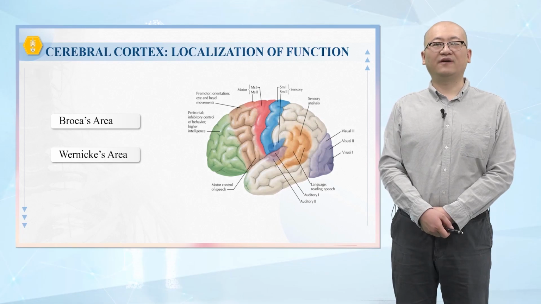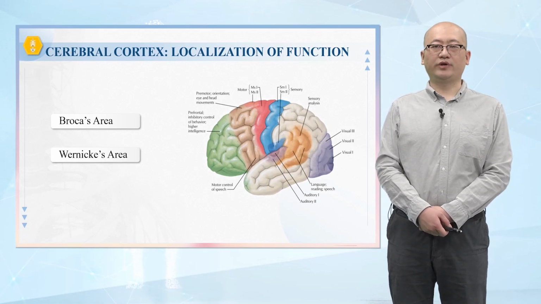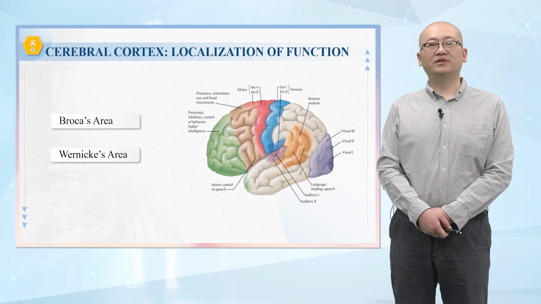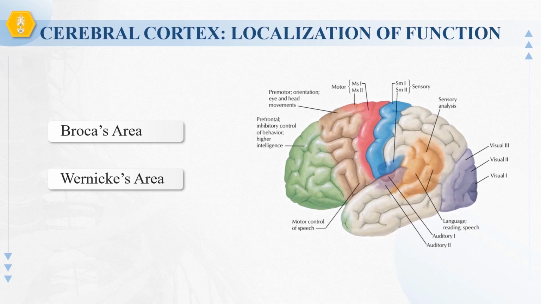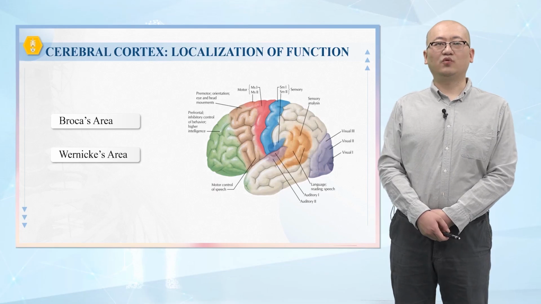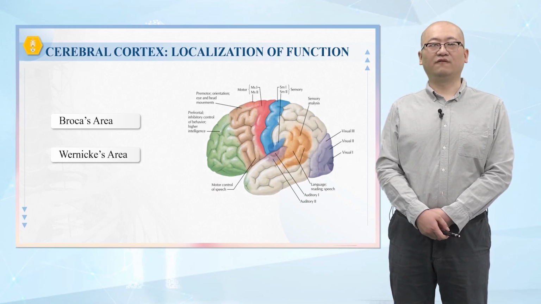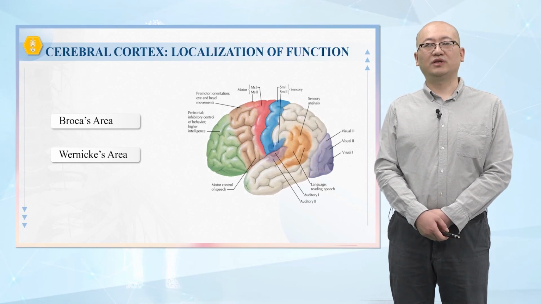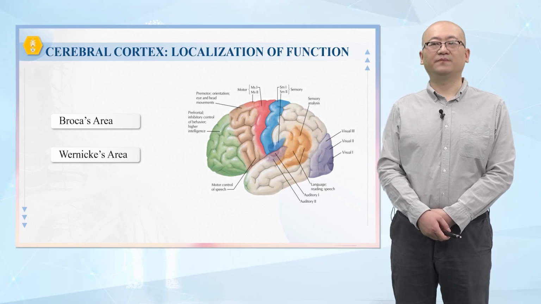Not all words are affected equally in this area of the brain. Nouns and verbs seem to be relatively spared in some patients with damage in Broca's area, but other classes of words, such as prepositions and conjunctions, cannot be spoken. Wernicke's area is another area. There is a separate area of language processing which seems to have specific functions.